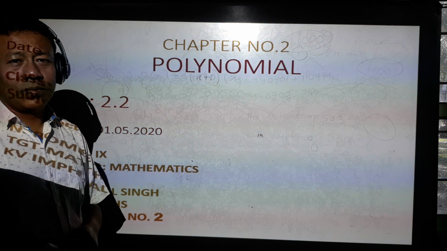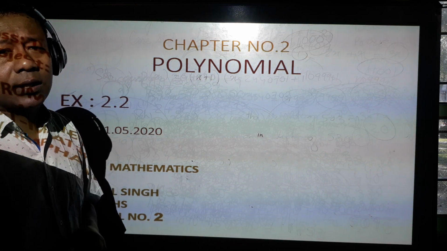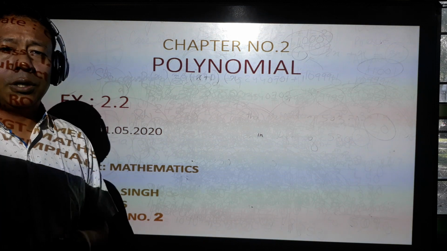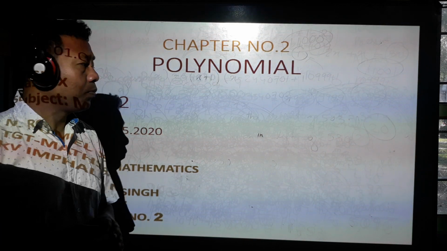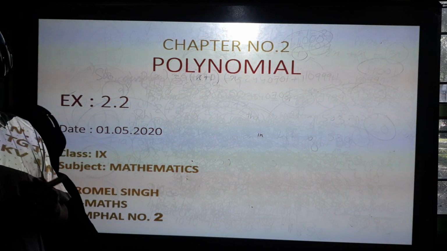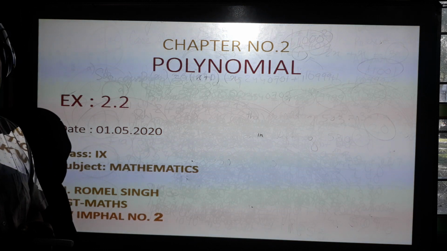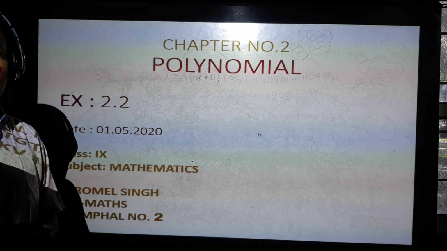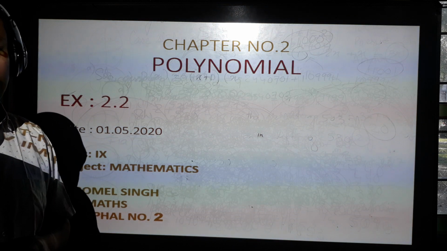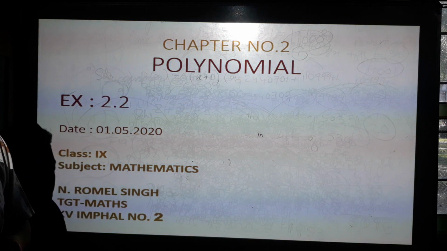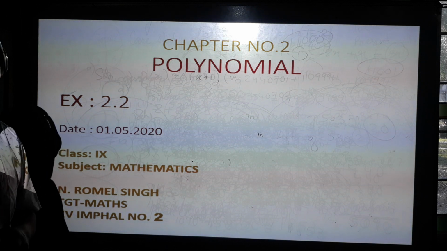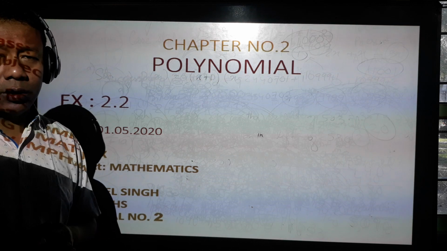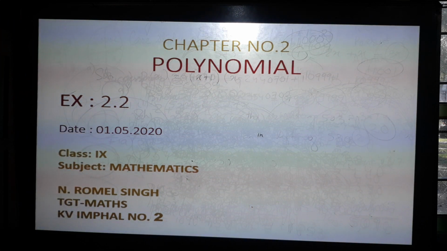Hello students, in my last class we have done what is polynomials, the types of polynomials, depending on degree and depending on the terms, and we have also done what is zeros of polynomials. Now we will be doing exercise 2.2 from question number 3 onward. We have done 1 and 2 before. So here you're going to apply what you have learned, what is zeros of polynomial and so on. So let's start now one by one.